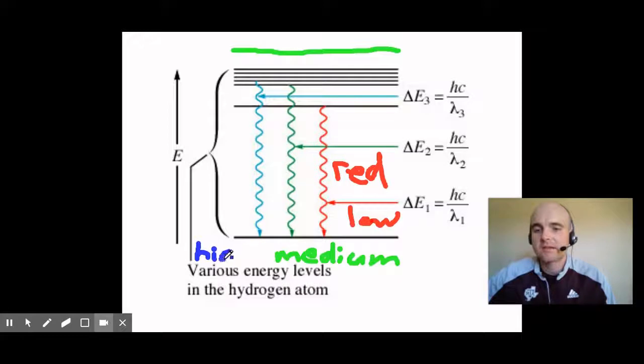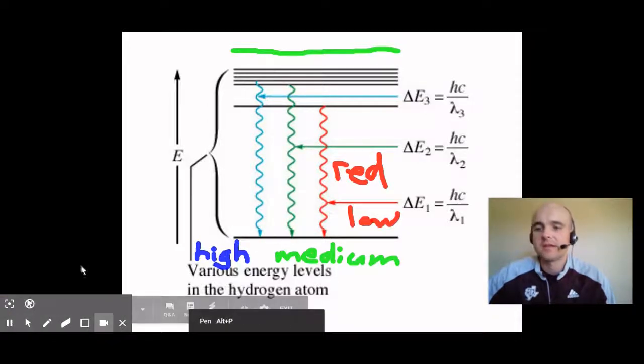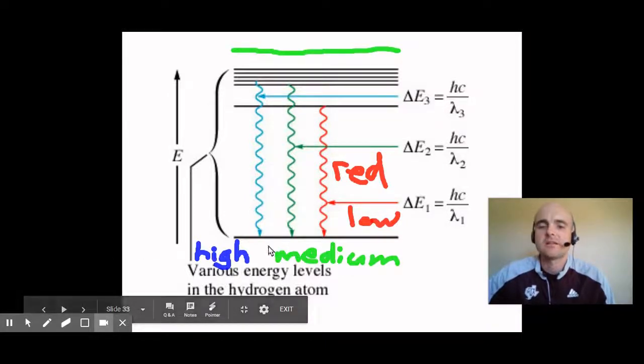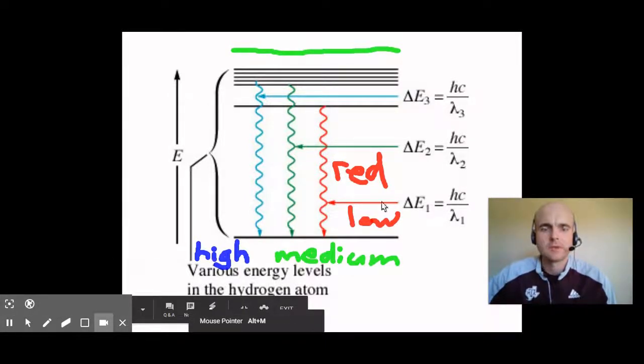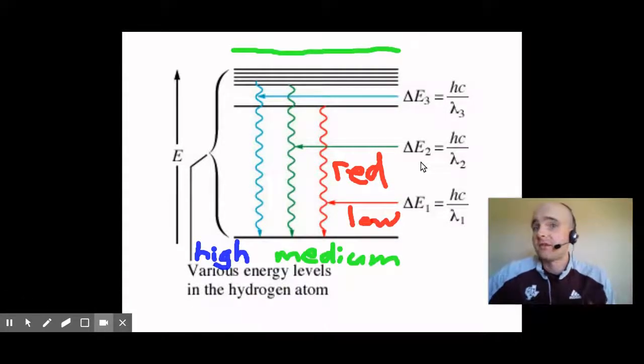I'm taking time on this one because it is probably the most likely to be tested on the AP test, so it's a good one to pay attention to, and I should have taught a lot of this in first year chemistry. I just hope you remember it. Just remember that the change in energy is hc over lambda, where lambda is our wavelength, so different wavelengths mean different colors. Just remember that.